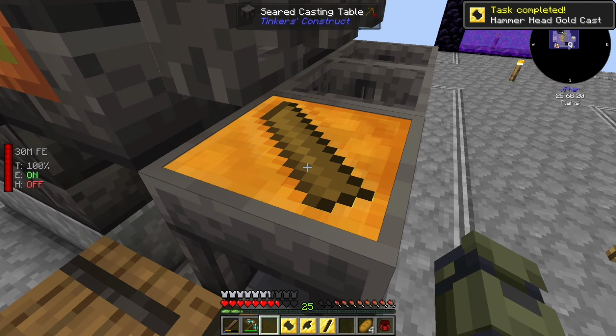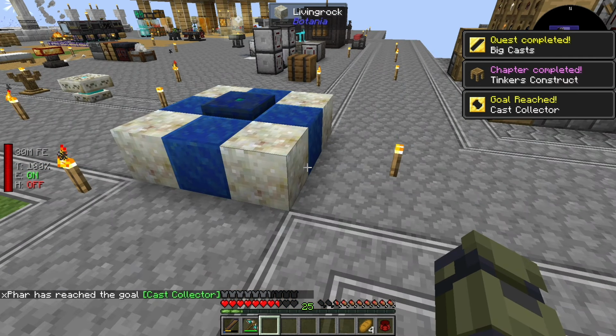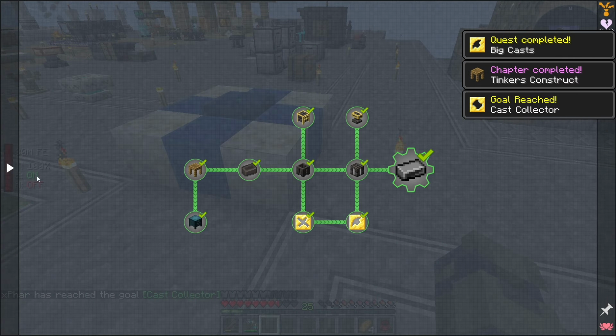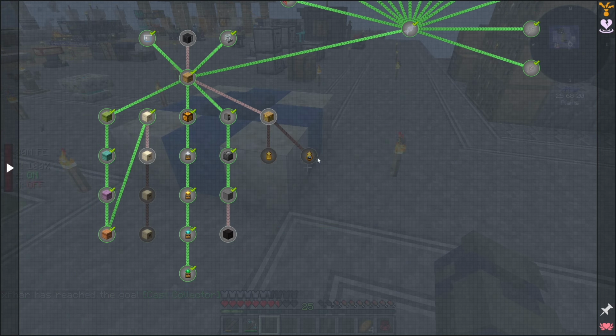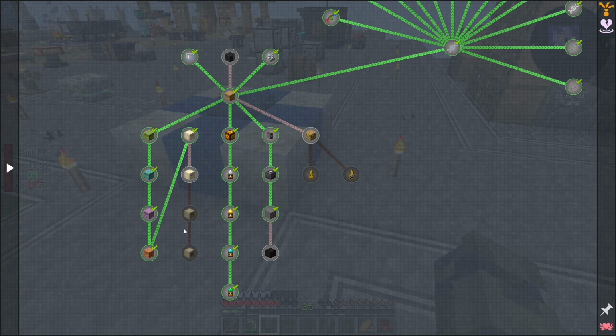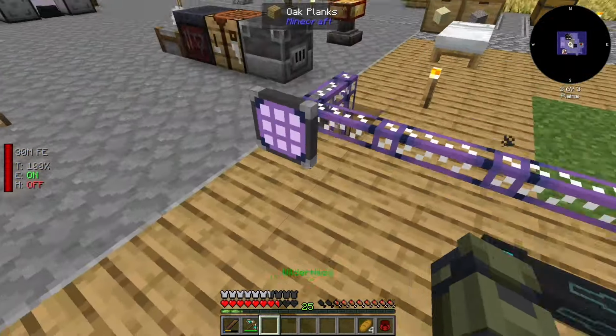Let's just make them and put them. Hey, that's what we love to hear. Guess what? Another quest line done. Resourceful bees. Okay, so for resourceful bee, I don't think that's going to be doable today. So we're at least going to do something.